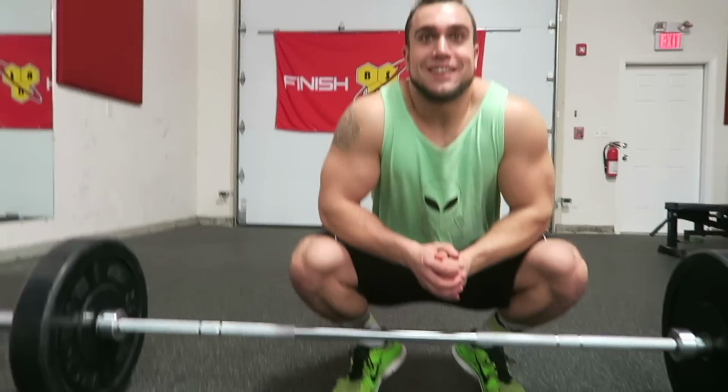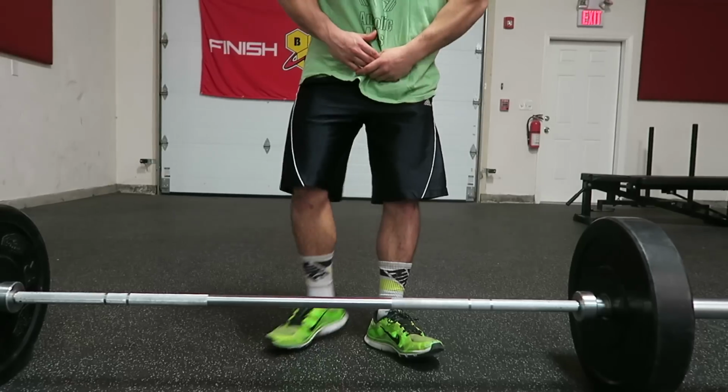It looks like you're wearing the wrong shoes. Yeah, I'm wearing the wrong shoes for this, but I just want to make this tutorial for you guys because it's something I really need to learn myself. I've been practicing it. I'm up to 5x4 at 455. I was doing 565 conventional, but I really believe that due to my limb length, sumo will be more optimal for me.